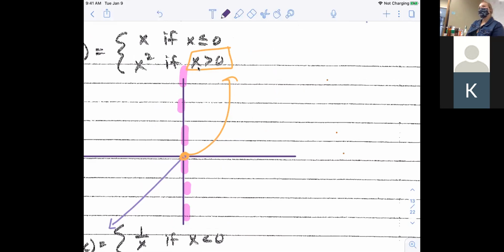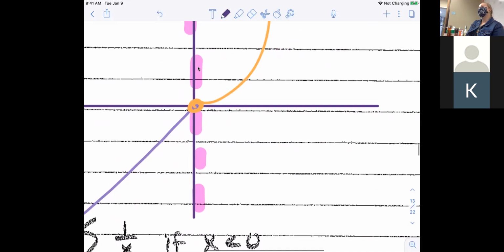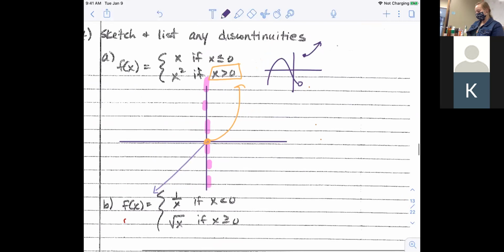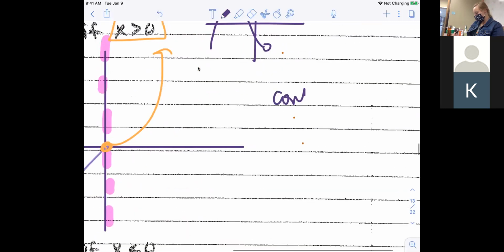All right, what is my discontinuity here? Do I have any discontinuity? That was at the beginning of 1.1 or 1.2. There was continuous. There was removable discontinuity where it was like a hole and then it continued on. There was one where it had a hole, but then it jumped up here. That's called jump discontinuity. Well, it is filled from the other one. So we're going to call this continuous.